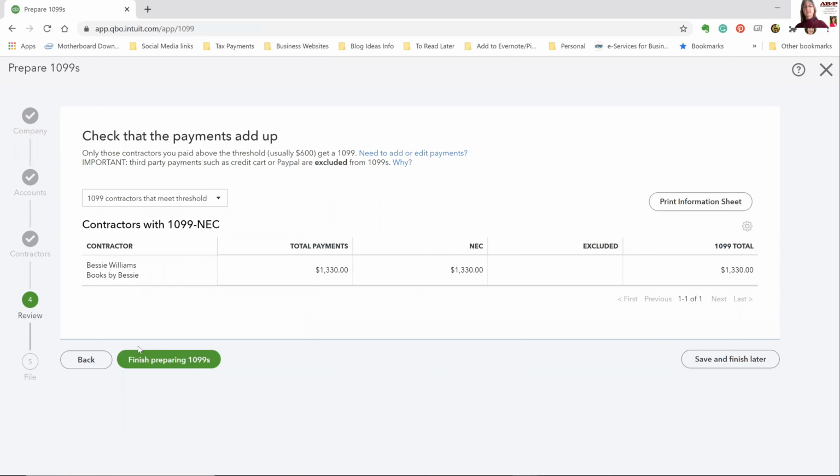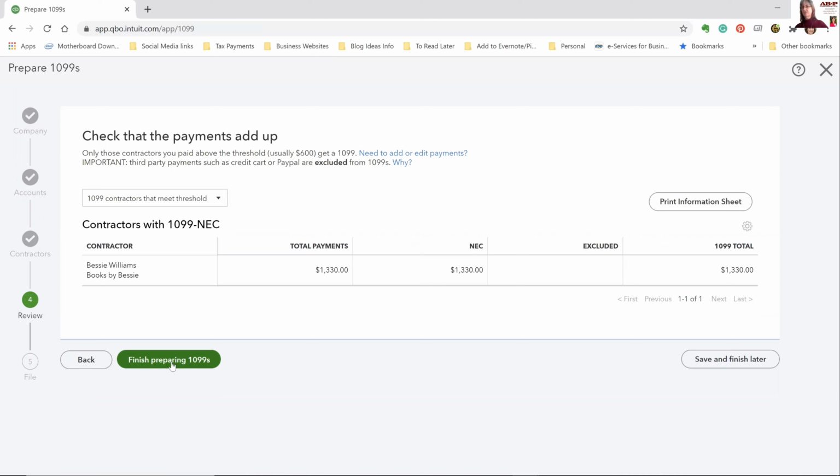Now, based on the information, there's only one person that's currently subject to reporting, and that is the Books by Bessie. You would then hit finish preparing 1099s. But because this is a test file and not a working file, we would not be able to enter a credit card number and proceed.